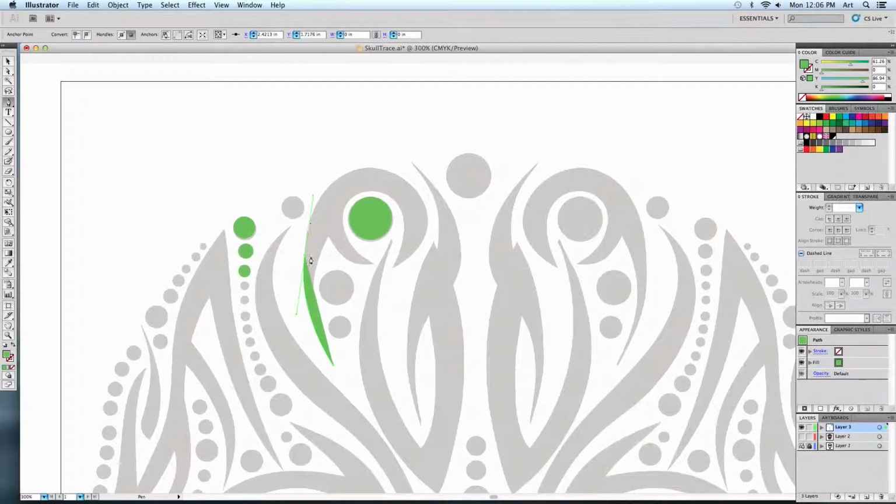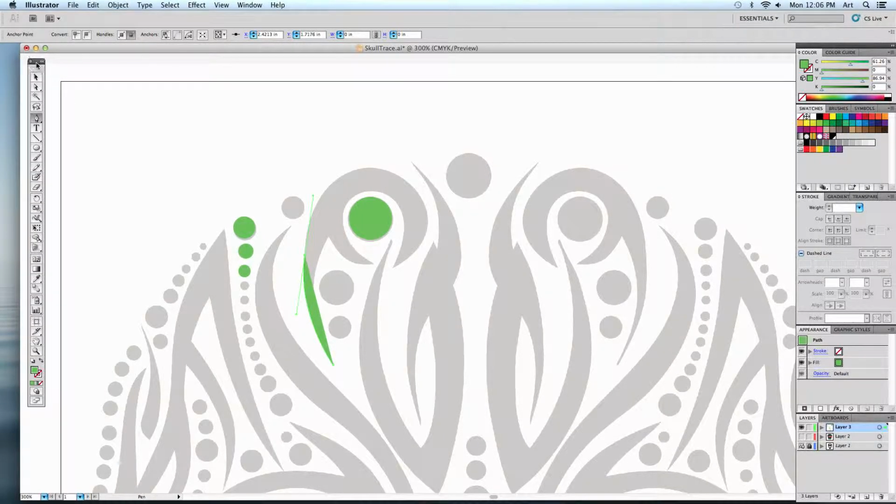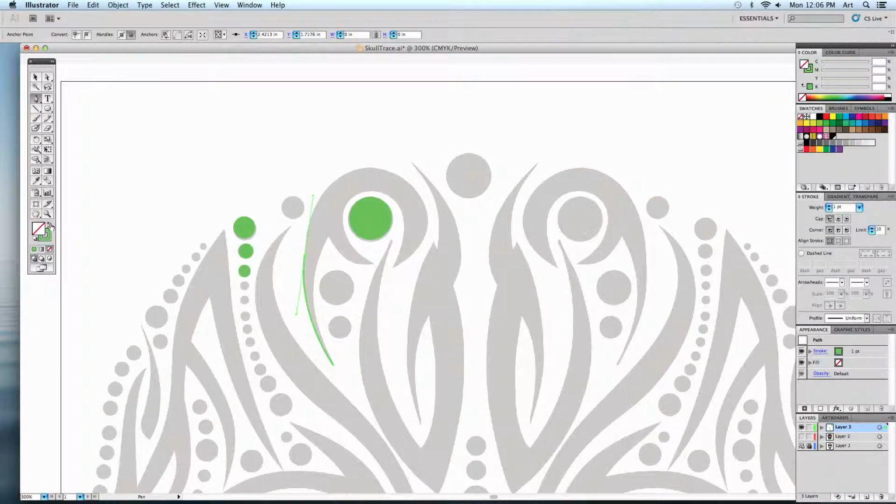That's pretty close right there. By the way, notice that it's filling in that color. Here's your fill and stroke colors at the bottom of your toolbox. This little arrow will swap it out. So now all I'll have is a stroke color, and I don't have to worry about a fill color moving in. So click and drag.